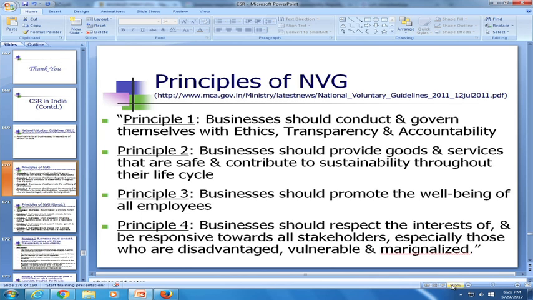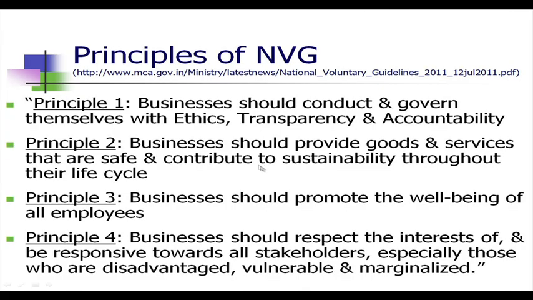There are 9 principles in the National Voluntary Guidelines, and in this lecture we will go through the details of each of these principles. I would urge you to go online and find out examples. I will show you some, and we will discuss how these guidelines are implemented in another class, but today we will just go through the principles and their core elements.